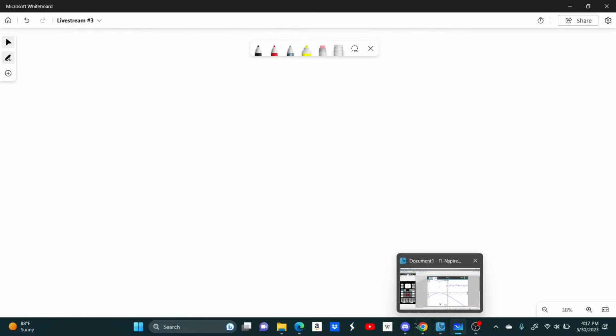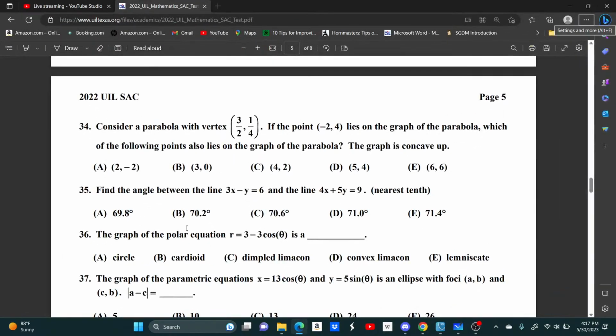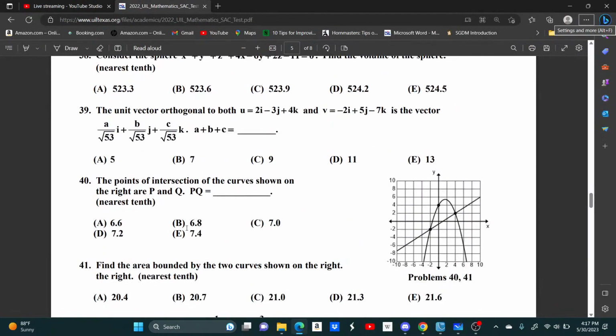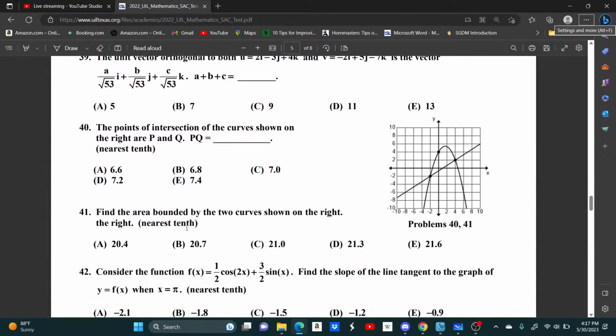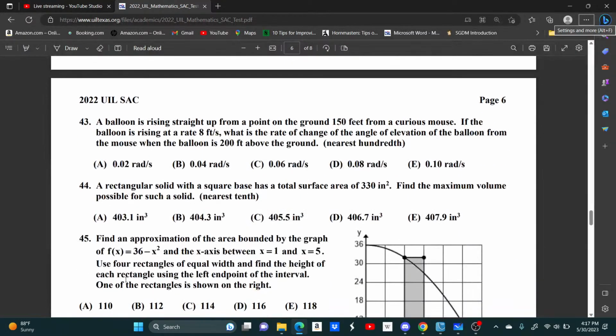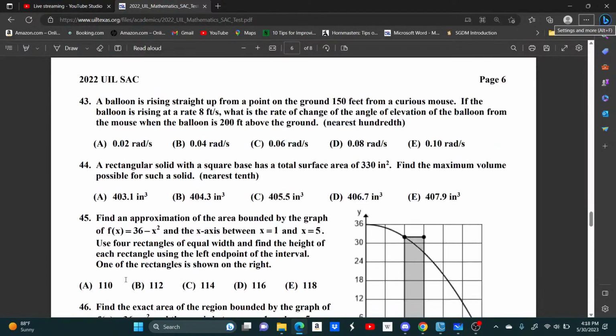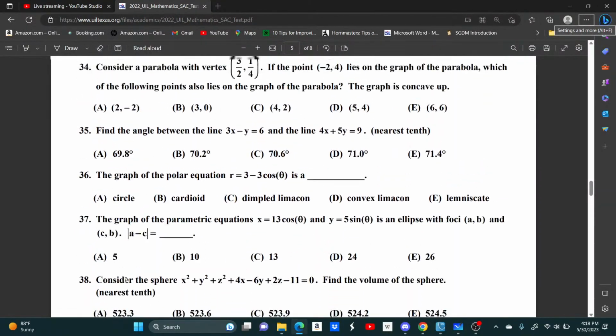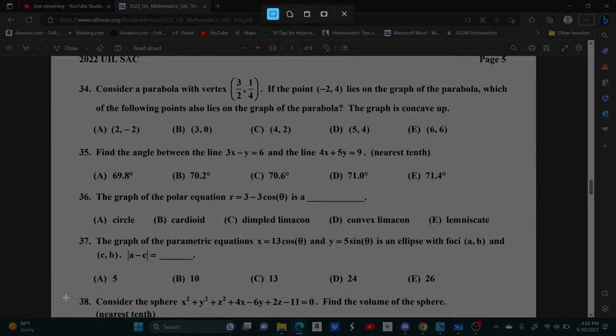Okay. How much longer until we get to the calculus ones? I'm just curious. Okay, it looks like 41 is the first calculus problem. Okay. Wow, and they don't let up, do they? Okay, 31 is the first calculus problem. So we've got a few more of these.